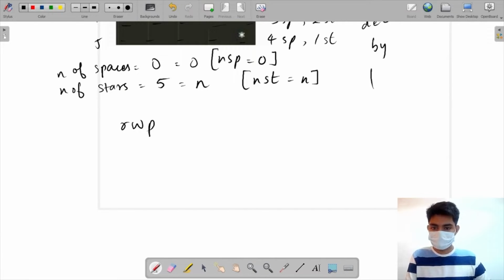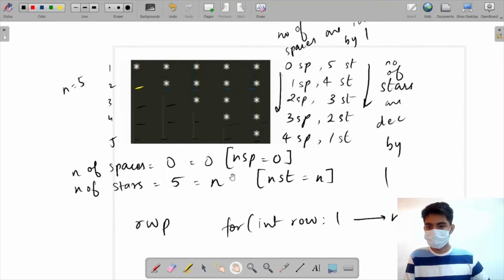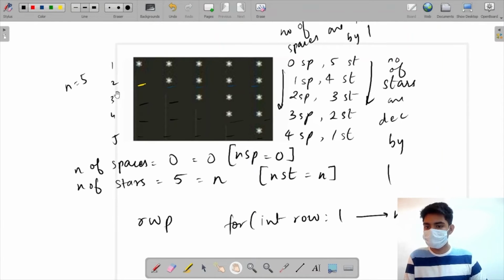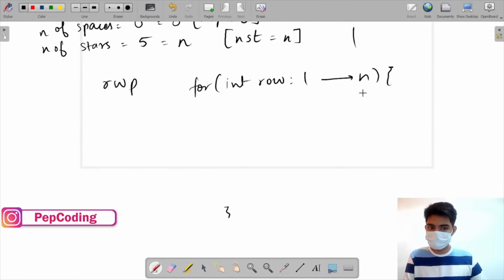The first thing we do is go through the rows. I'm just writing pseudo code. We have 5 rows, so my row will go from 1 to n.